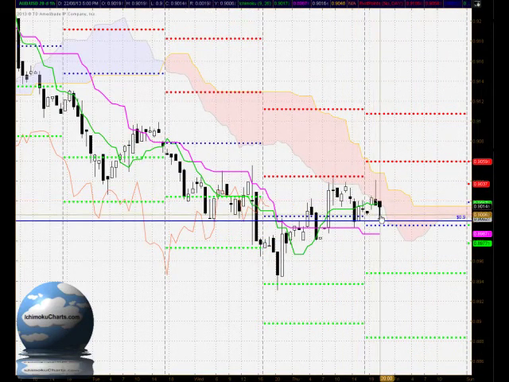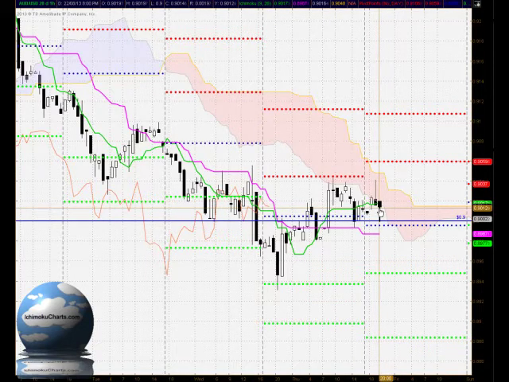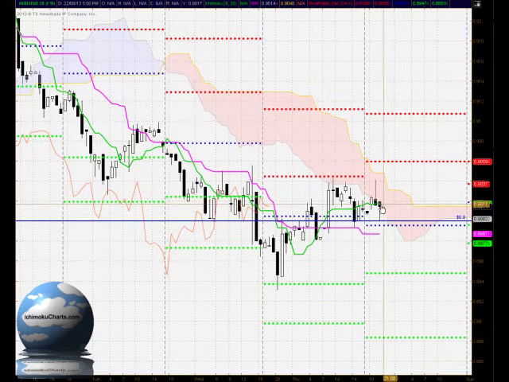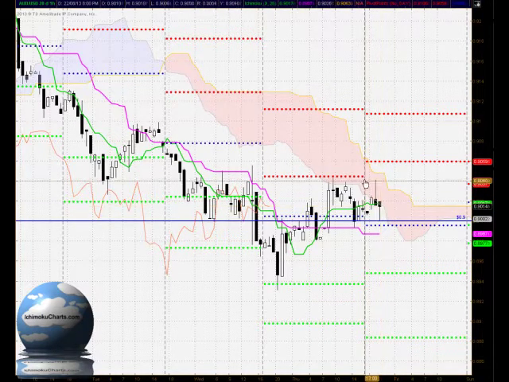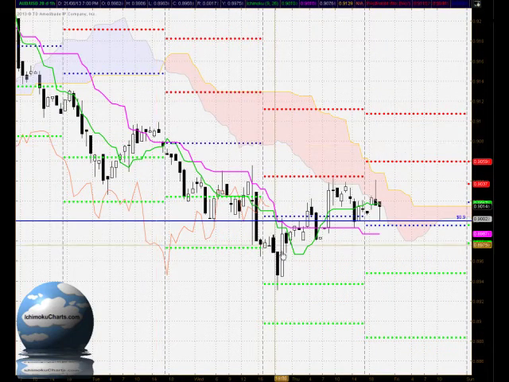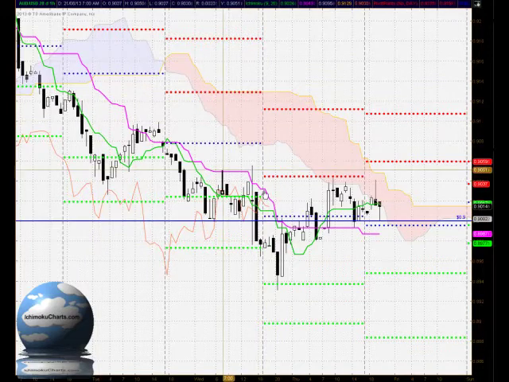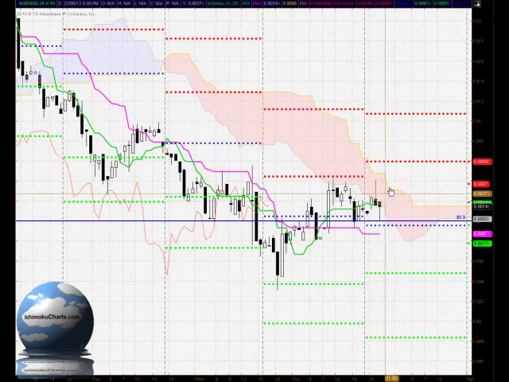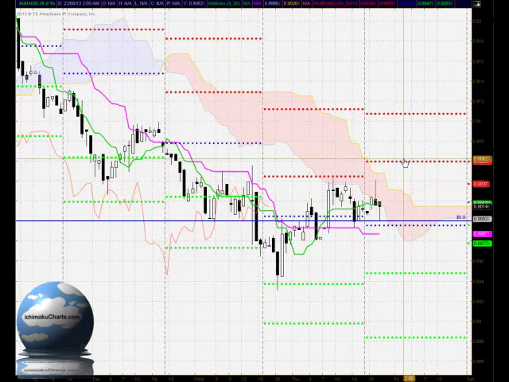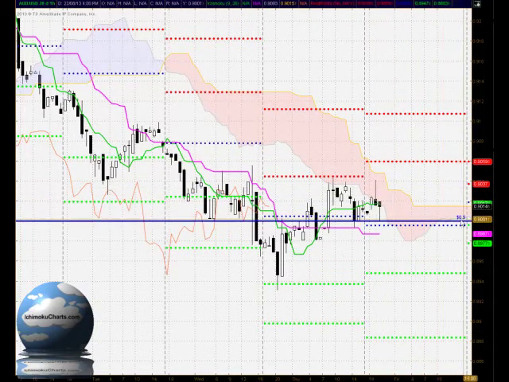And in terms of Ichimoku, with the market trading just below the cloud, technically we have a bearish market in the long-term time frame. We're so close to the cloud for this market to be neutral, really. So a strong change of sentiment from what we've seen in the last week or so, with the market trading well below the cloud and following the cloud down, and now finding resistance around the cloud, then trading within the cloud. This is suggesting that there is a possibility of a breakout to the upside, so let's be aware of that as we trade throughout this trading day.